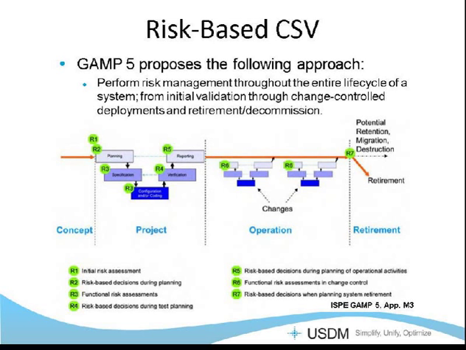If you look at this, GAMP-5 proposes a lifecycle risk approach. So they say you've got to manage risk from the very time you start planning for what system you're going to bring in or bring on. You manage that right through your planning process. You manage that through the project that you have to implement that system. Once that system is in operation, you periodically assess the risk. You're always going to go back to the risks you identified. When you identify risks, you're going to identify mitigation strategies and ways to control risk. And you're going to see if your strategies are working. And then you'll reassess if they're not working.